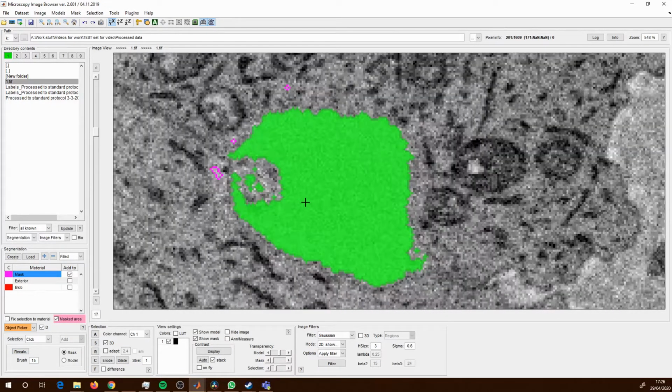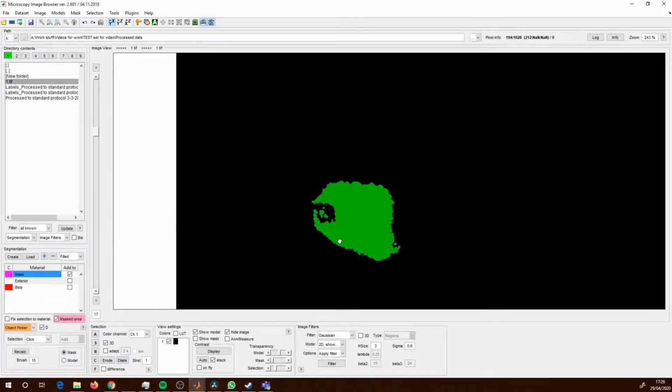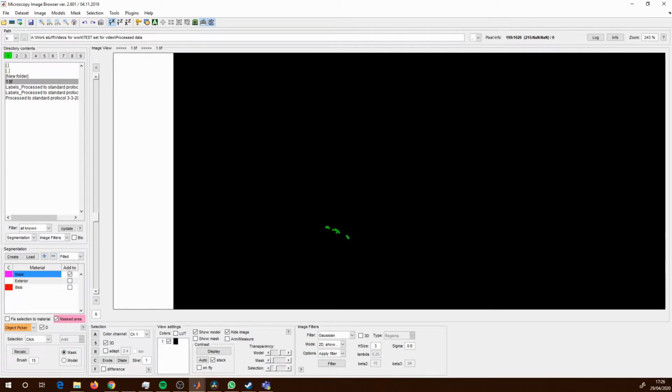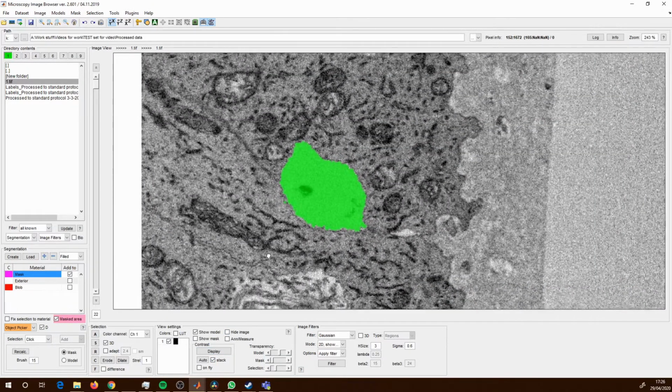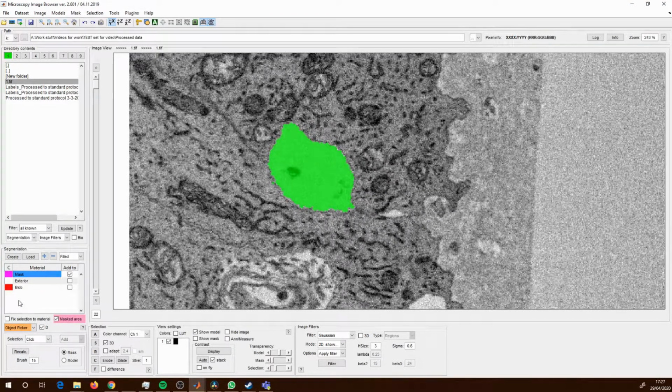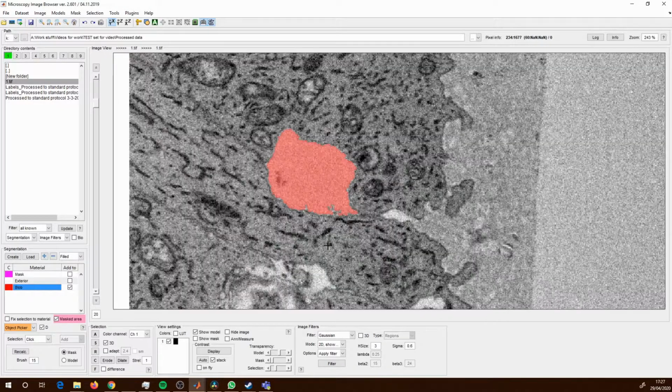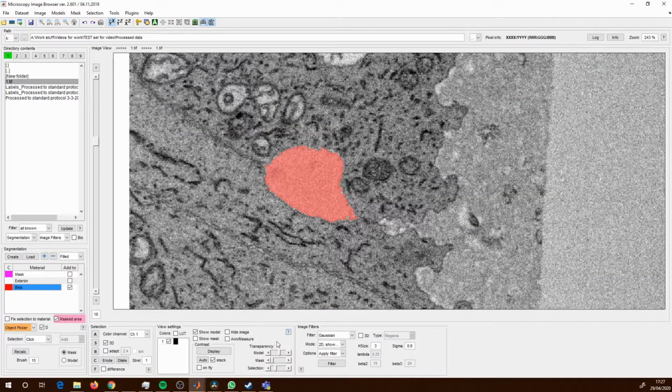Then we click on it, and what we can do if we hide the mask in the image and zoom out a little bit is see how well that has performed. So we've lost almost all of the erroneous segmentation around the outside now, giving us a nicely segmented object, which we can add to a material to make it a permanent segmentation rather than the selection. I'm going to do Shift R in this case to replace anything I've already got. And there you have it, a nicely segmented object.